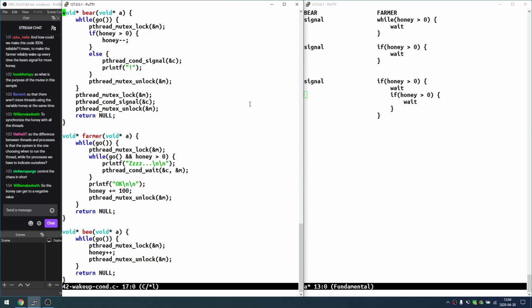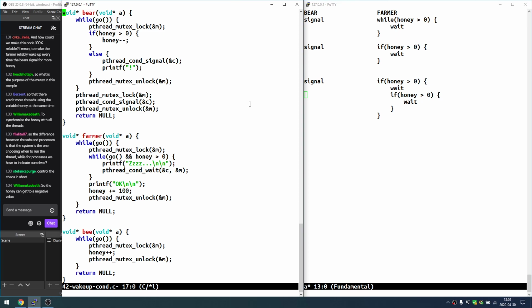Philalita, so the difference between threads and processes is the system is the one choosing one to run. Nope. No, sorry if you get that idea. Both processes and threads are actually scheduled by the system. So when the system kicks in, it doesn't just look at all the threads, but also the processes. However, each process has a default thread, the main one. So you could think that it just looks at all the threads. Right? So processes don't really indicate themselves. The operating system chooses who gets the CPU next. Thread, process, doesn't matter.